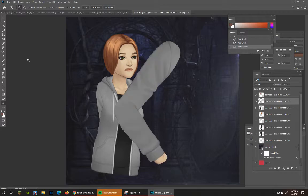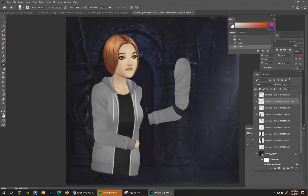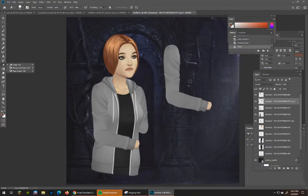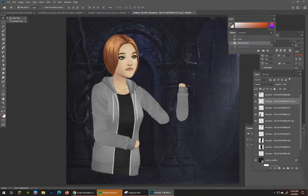So I kind of had to improvise and do the jawline. It doesn't look great because I just used the brush tool to touch up the jawline, but it can be fixed later because of the shadow that I put under the head. As you can see, I'm just positioning all the limbs in the place that I want them to be.